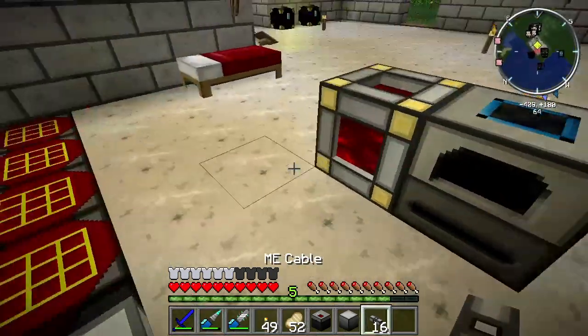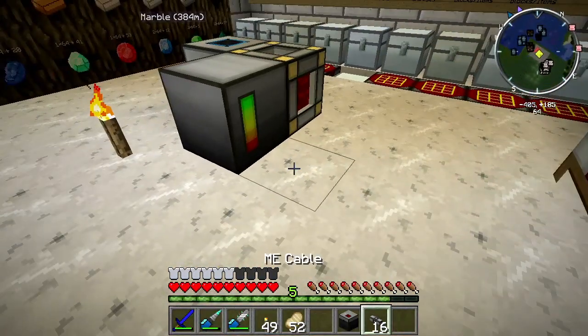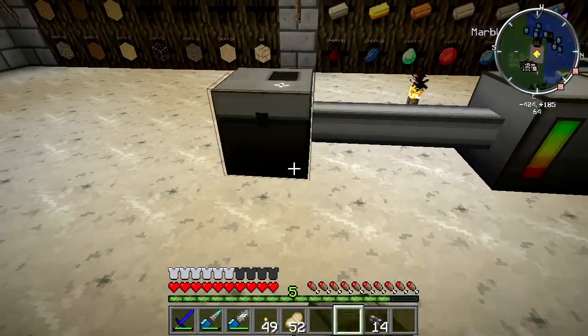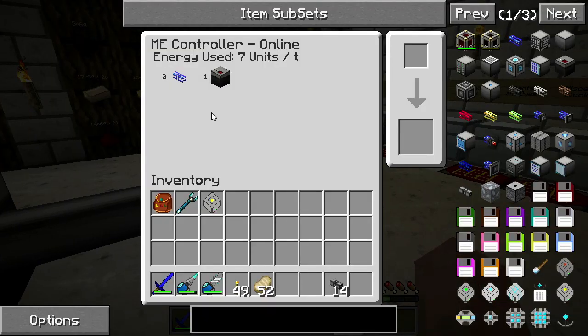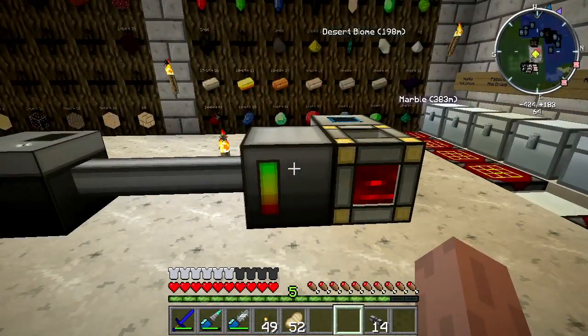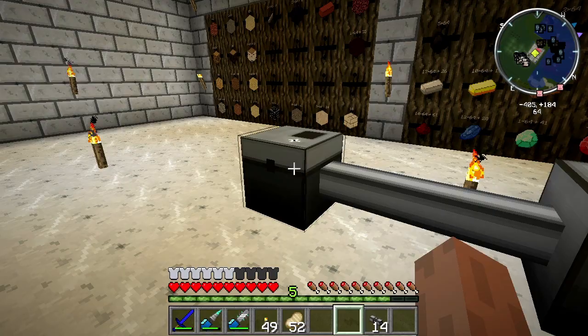So these ME cables enable ME devices, or AE devices I guess I should call them, to connect to the controller. So I can bring this ME cable out just over here, connect to the chest, and that thing is connected on the network. As you can see, it's telling us that there are 2 ME cables on the network and also 1 chest. And now it's using a bit more power because the chest is connected to it. Any item that is connected on this ME network will draw power out from the power that the controller is being provided. So this redstone energy cell is not only powering the controller, but also the chest.